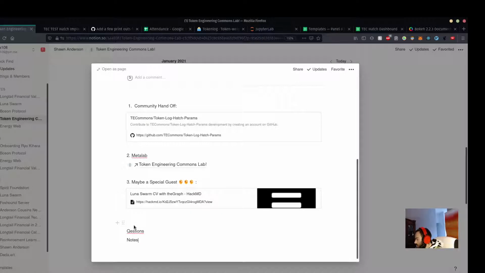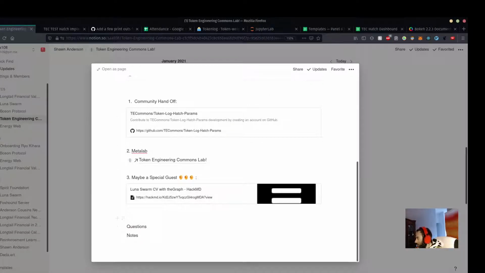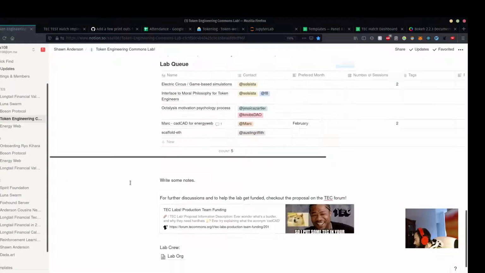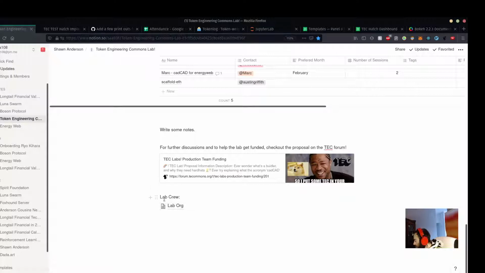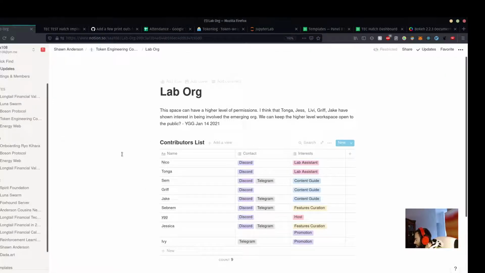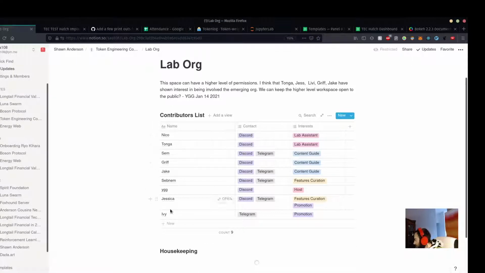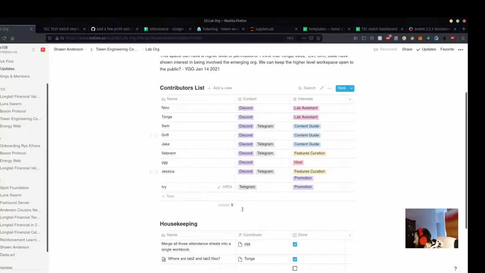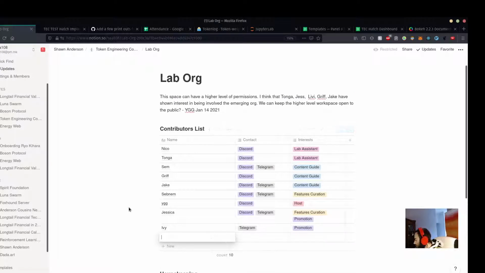This is definitely an evolving process, and I want people to really get more comfortable with this and have some skin in the game, make some edits and contributions. At the very bottom here, I created this lab crew page. I just started noting people who have jumped in and done different things, but anyone can come in here and say, hey, I posted some promotion, put your tag, however you want to be identified, and your contact, and so these are like roles.